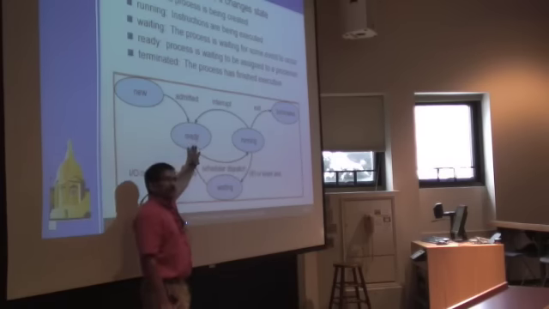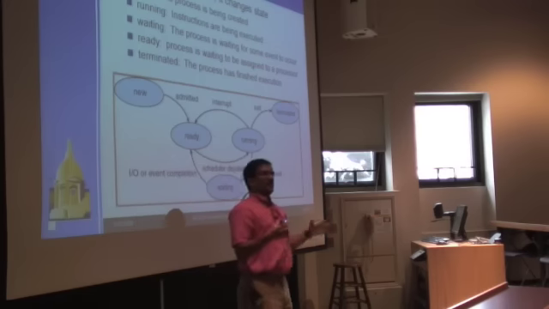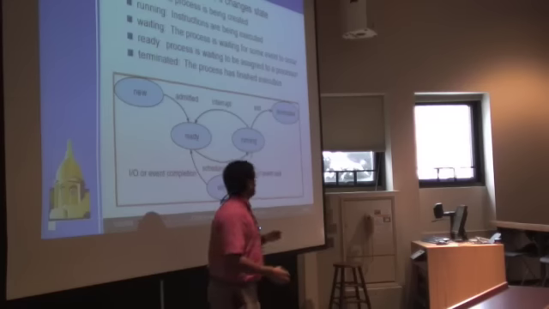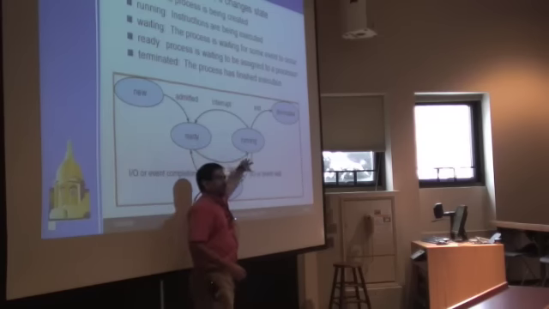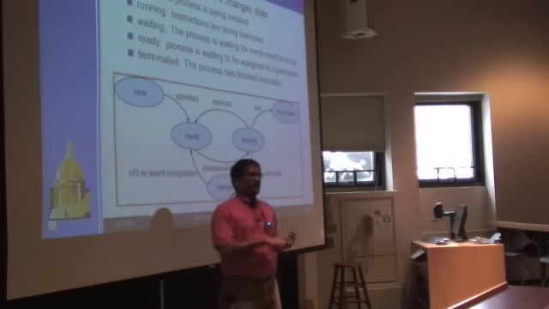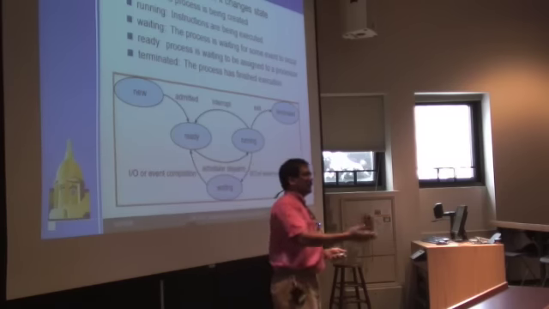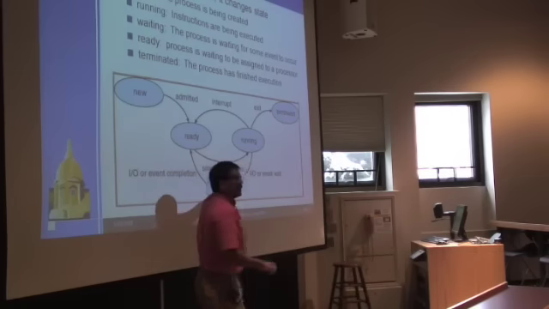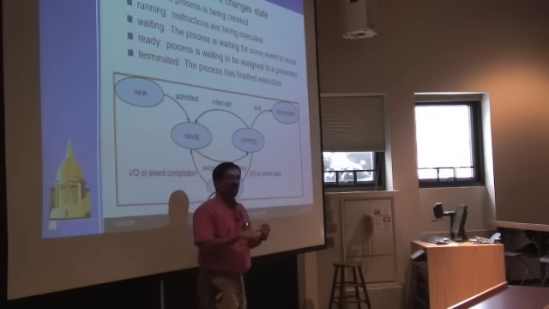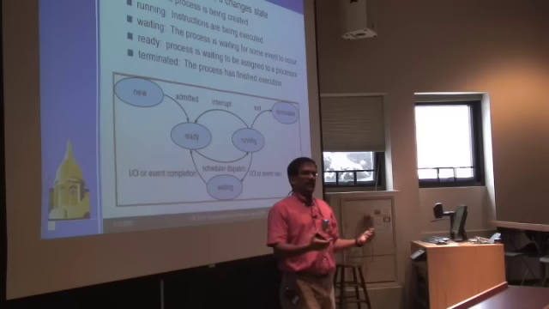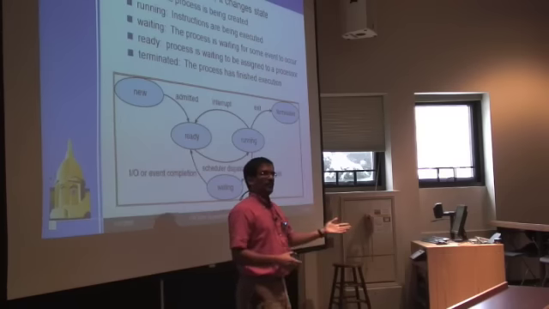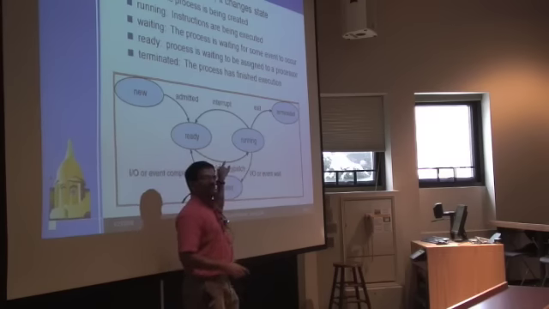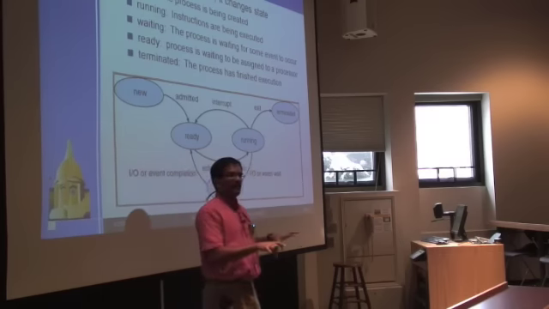But once you come in, it can put you in a ready state, meaning you have all the resources that you really want, so you can proceed, right? But there is also another notion, running, where you have all the resources that you want, but you also have the CPU, which is the processor resource, to do computation, right? The third state is waiting, which means that you are waiting for something to happen. You cannot proceed because you are waiting for input, output, or what have you, right? So essentially, when you run a program, it keeps going between these states. And that's the role of the operating system, and that's how it manages, right?